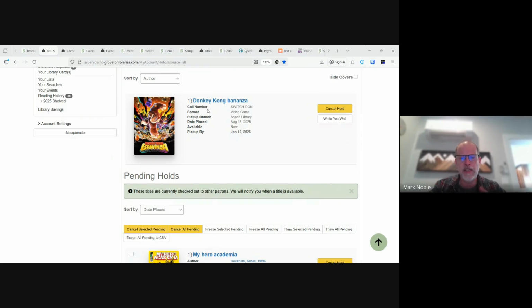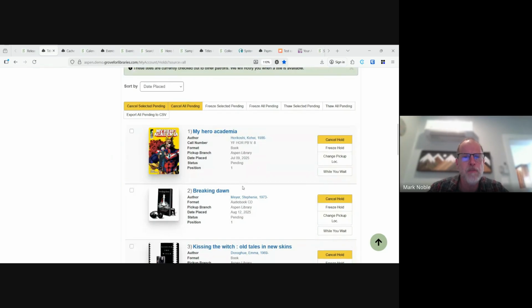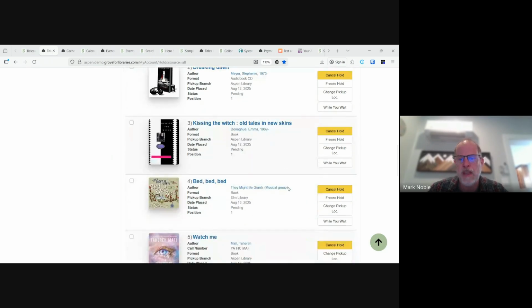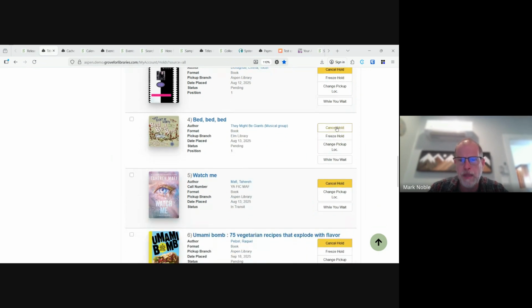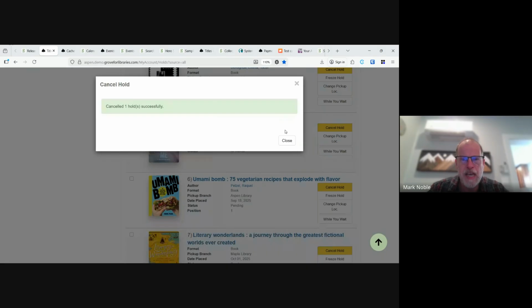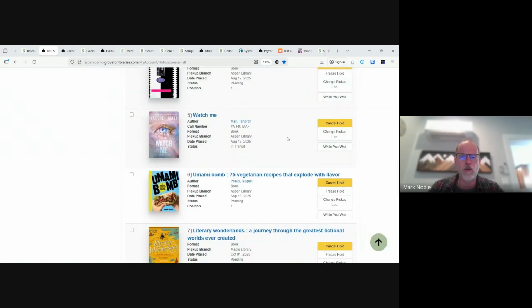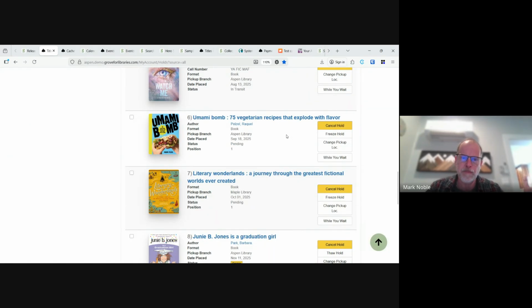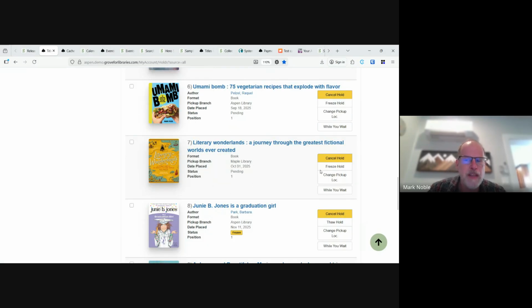So we're automatically going to refresh at least every 5 minutes, all of the holds and checkouts, but also as we do things like if we just cancel a hold. So if we're canceling a hold, we're going to just cancel that in place. So we cancel it within the ILS and then we update immediately, so we don't have to go back to the ILS to say, yes, this was deleted. Same thing with freezing holds, thawing holds, changing pickup locations, all of that. We're dynamically synchronizing as we go to keep things up to date.